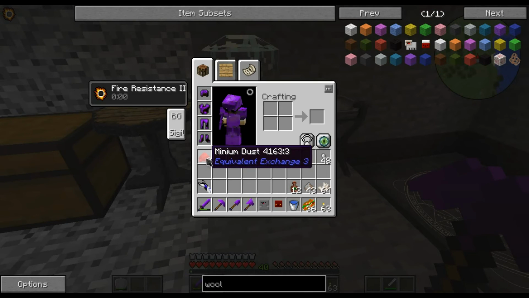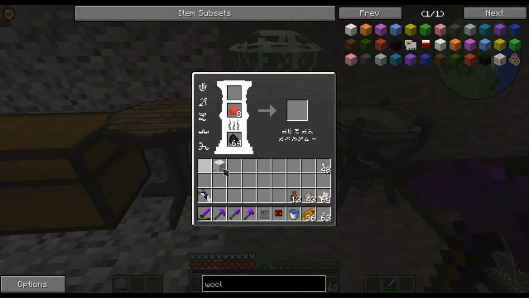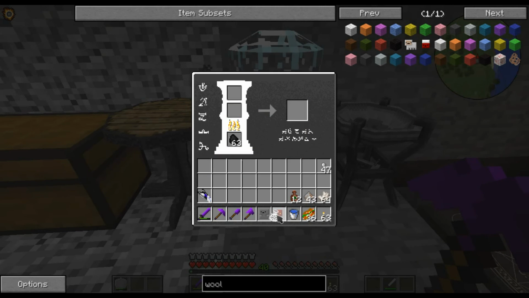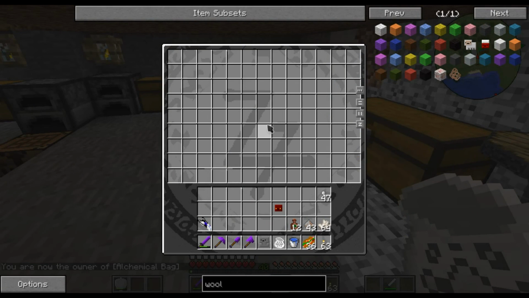Okay, now I've got my 8 minium dust and 1 wool. So all you need to do is add them to the Aludel, and in a moment we should have an alchemical bag. And I'll show you just how big it is. It's kind of amazing. Bam! Alright, let's open up this puppy. Oh! Check it out. Is that some storage space or what?